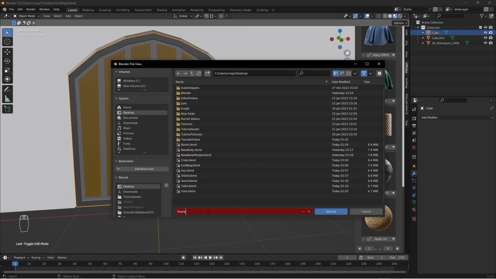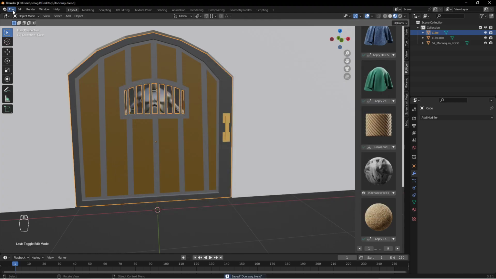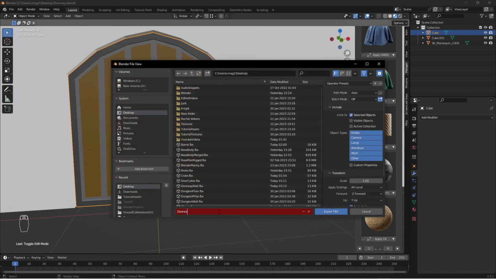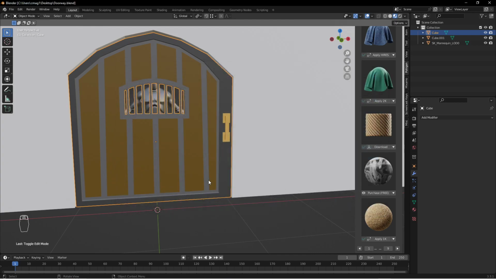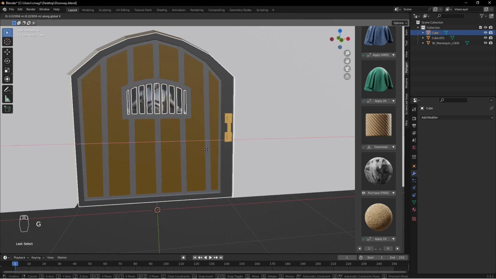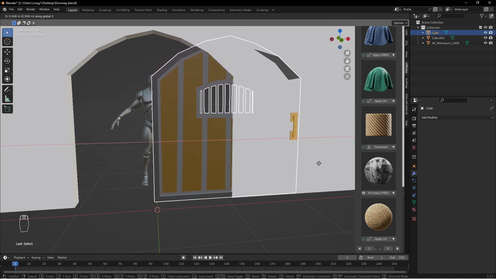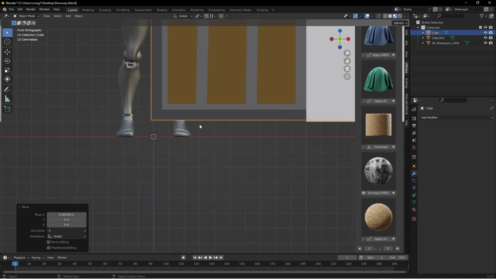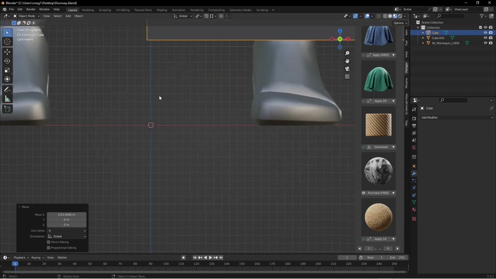Alright, let's save this as doorway. And we can export it also as doorway. Oh crap, no, don't export it yet. So it fits perfectly in our doorway, but if we try to export it here, it's gonna be flipping in the middle just like it's doing the other one. So let's G to grab, and then on the X axis go to orthographic view, and wherever this is lined up with it, that's where it will rotate. So I want it to be basically right here.